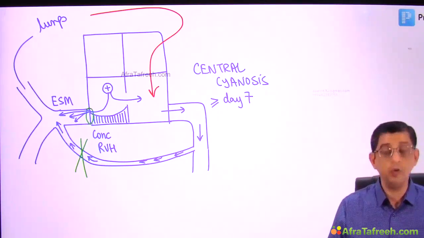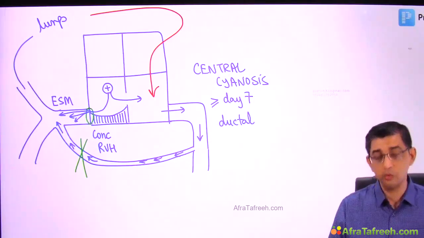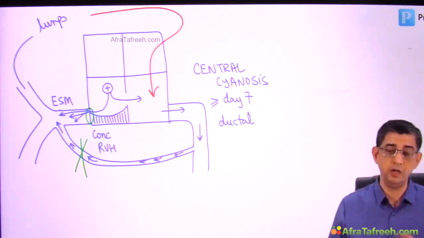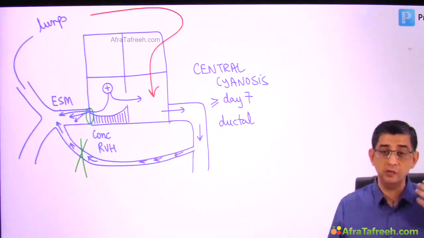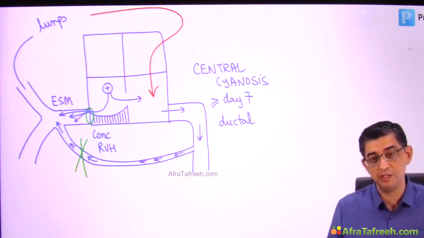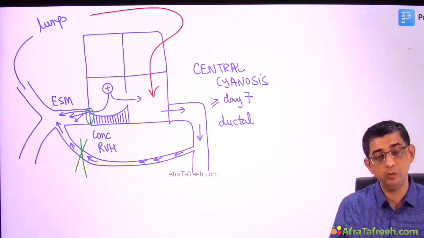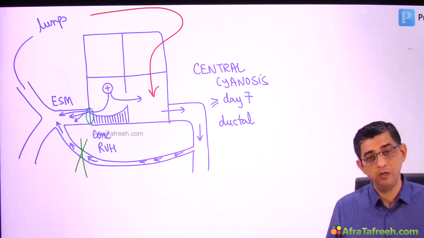Now, what is the importance of this? Suppose by antenatal ultrasound you're already aware that a lady is going to have a baby with tetralogy of Fallot. Like she came for her routine antenatal screening very late, at 24 weeks of gestation or even later, 28 weeks. At 28 weeks, you can't do an abortion. Now she will obviously have to give birth to a baby with tetralogy of Fallot, because you know in advance that she's going to give birth to a baby with tetralogy of Fallot.